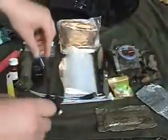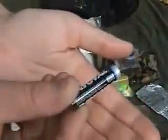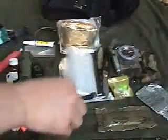Here I have a small pen light. It's not super bright, but at least you would have something. Also a spare battery, 1 AAA battery. Some zip ties, many different uses for that. Emergency space blankets. There's a lot of different uses for these. A few of them are shelter making, to keep warm. You could make a rain catch to catch water. You could use it as a fire reflector, and you could signal with them since they're so shiny.